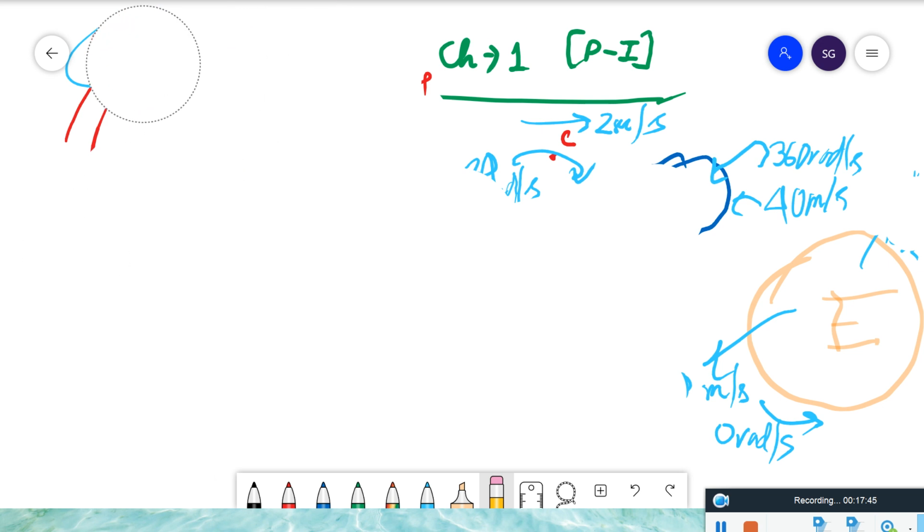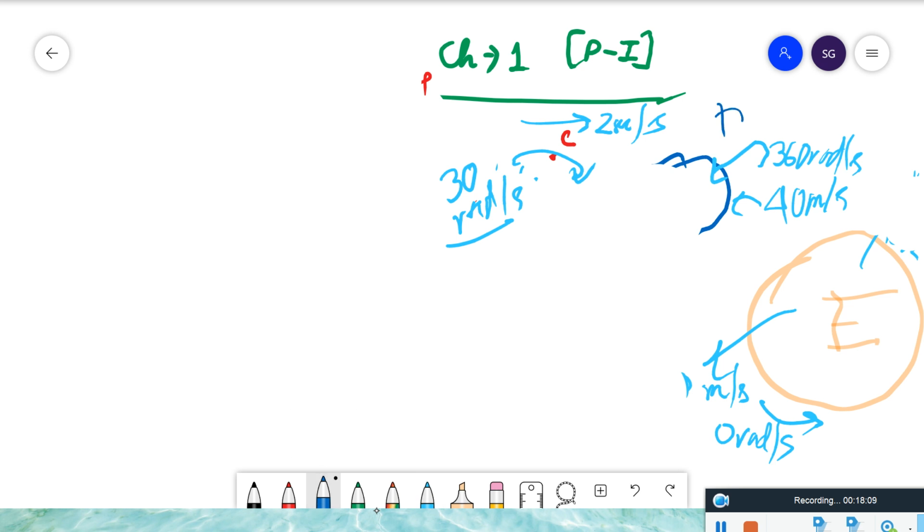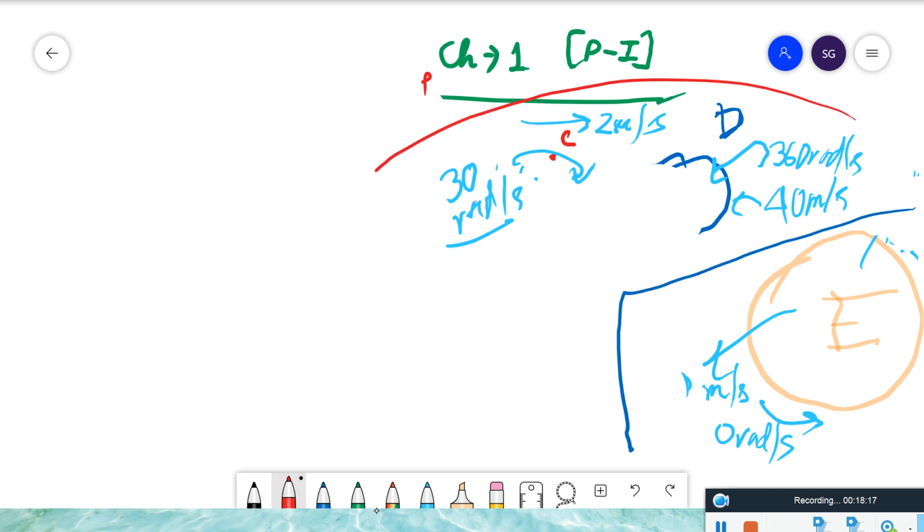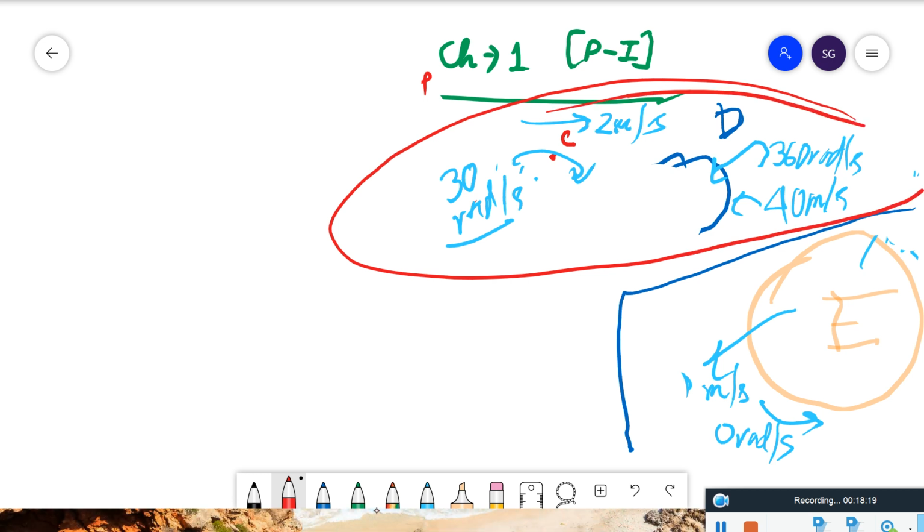Now I will move on to the slightly more complicated examples that I have mentioned here. Now forget about all the objects that I talked about previously. Now this is object C and this was object B. Now forget everything, just focus on these two, C and D. Now our perspective will be to study C and D.